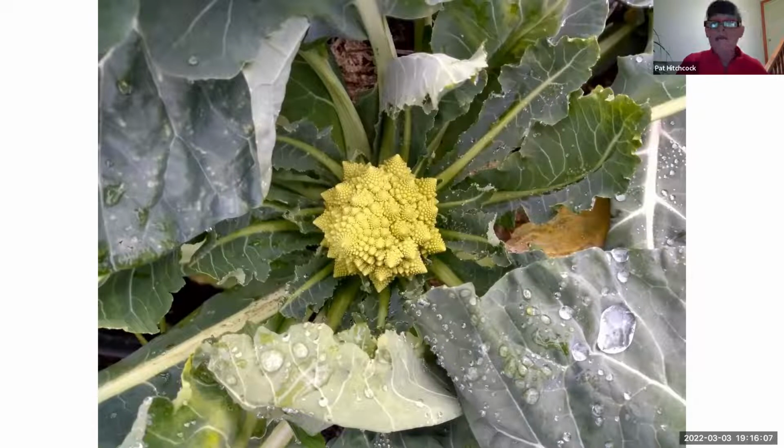You can bet that anyone who came to my house got to take some cauliflower home. The fall planting was interesting because even though we set the plants out in September, hoping to get cauliflower sooner than the end of the year, most of us did not start getting the cauliflower until January and even into February. So the fall planting was helpful in the sense that you didn't get all of the crop at once. It was more spread out.